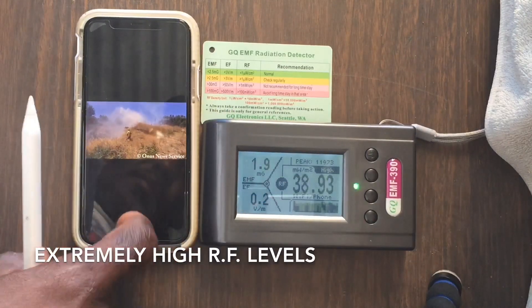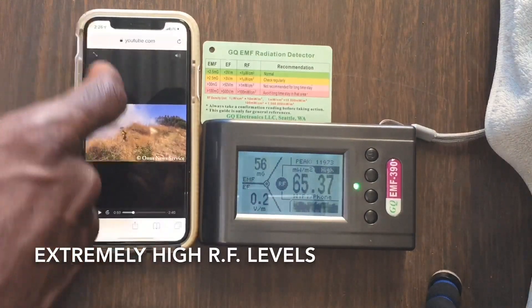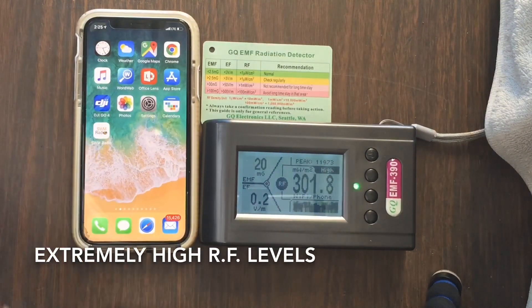Notice it's always picking up something. If we turn off the video and put it on standby mode, eventually it will go back down to normal — 9.7 milliwatts per centimeter square — then it goes back up to 30. It's always reaching out for more data through the RF field. The phone constantly pulses and reaches out for more RF data.